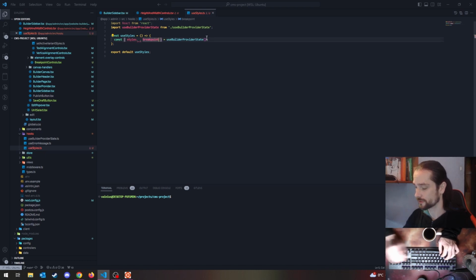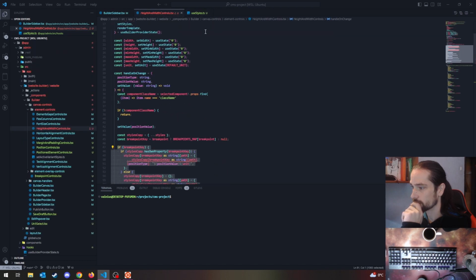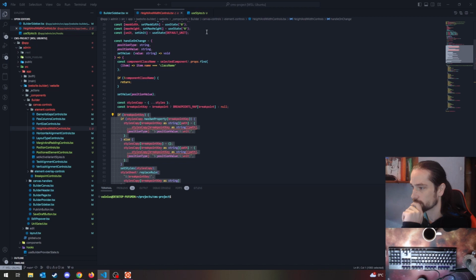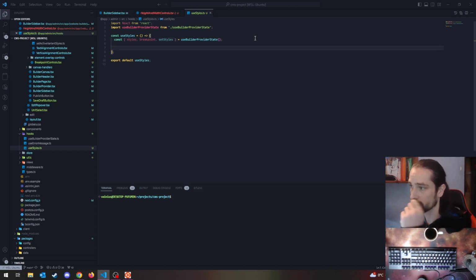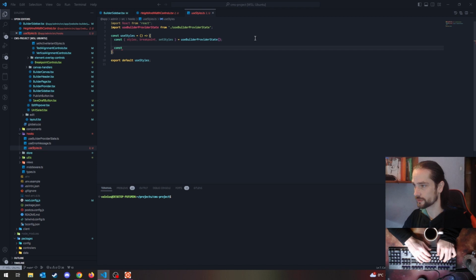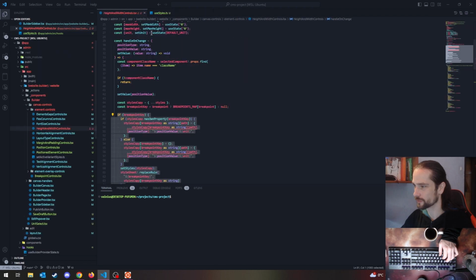I like to keep my functions at the end. Yeah, we have styles, we have this and that. And that styles, so we can create a new function, const setNewStyle. Yeah, the naming is awkward. It's a bit awkward.